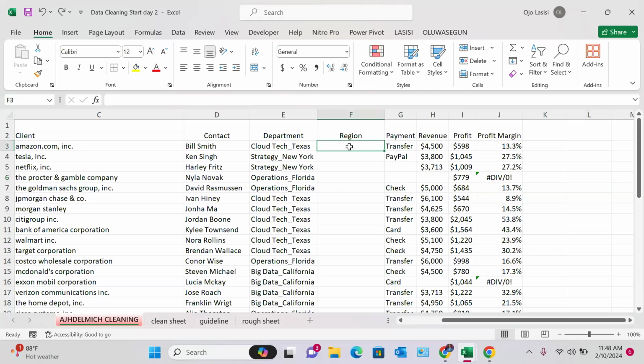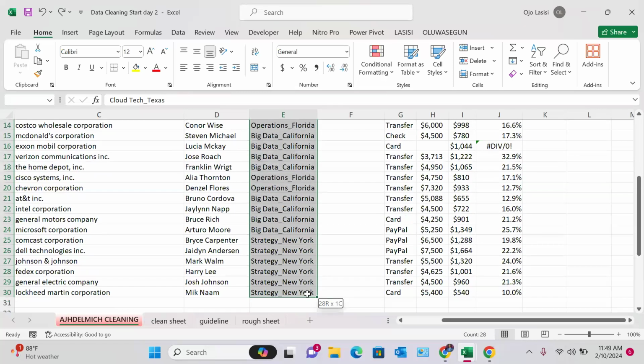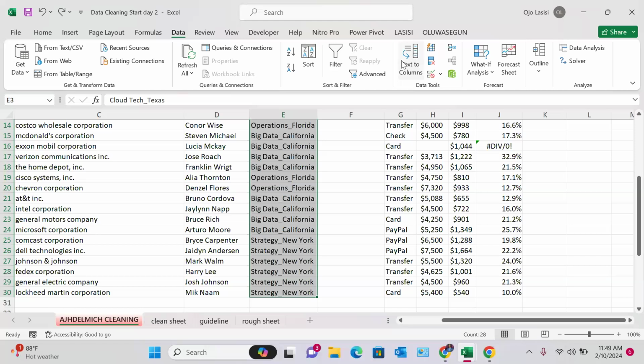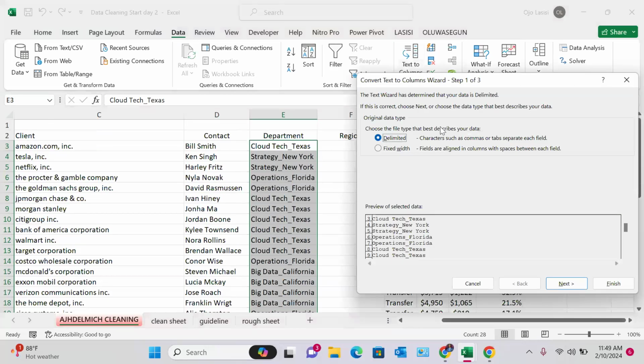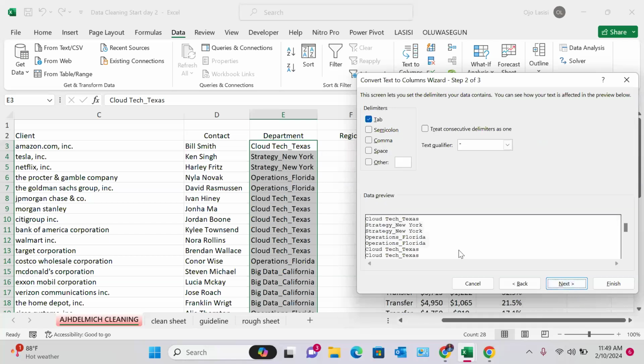If you don't know Excel, you start typing Texas and you start deleting these one by one. But there are shorter ways to do that. Just highlight everything here, down to this point. After highlighting it, come to your Data tab and click on Data. Can you see this Text to Columns? You click on it. Click Delimited. It's already on Delimited, not Fixed Width. Then you press Next. What is actually separating them? What do they call this line? It's not a hyphen.